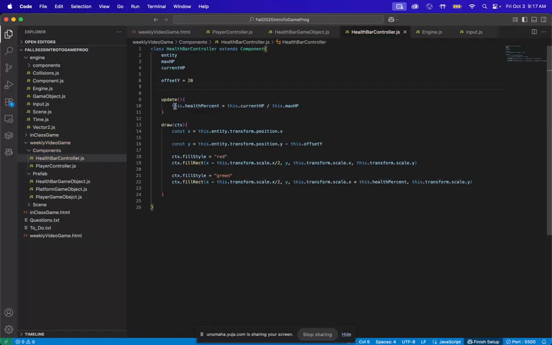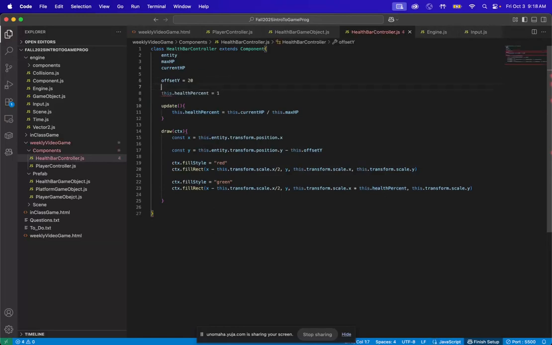We can assume health percentage is 1. So if it's 0.5, it should draw halfway towards the end of the health bar. So it should fill up halfway.